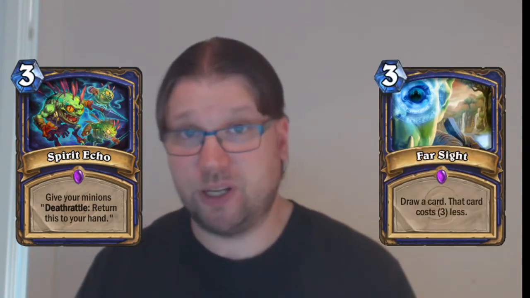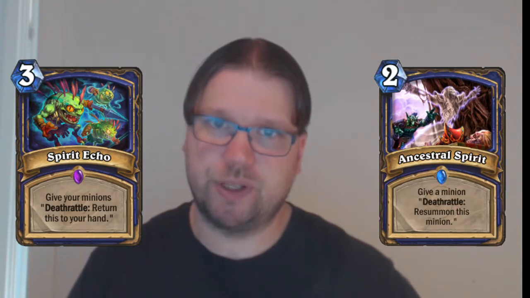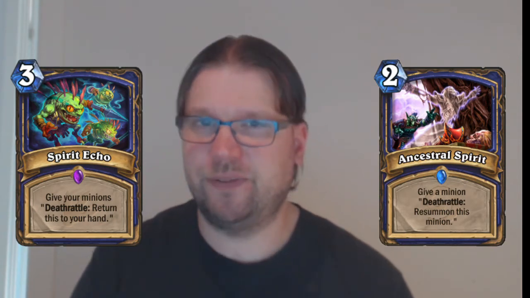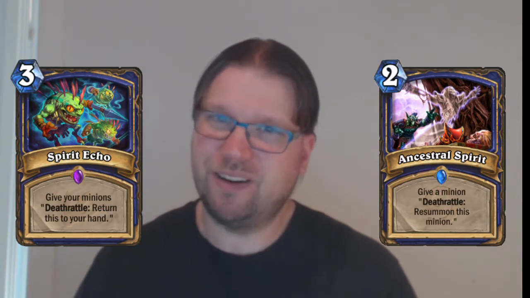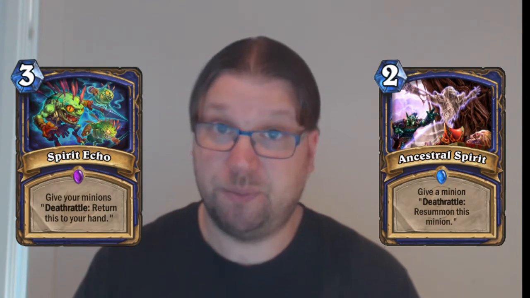So you have Farsight, which is used in some control Shaman decks. You use Farsight, then you use Ancestral Spirit. You try to get the big minion out for cheap, Ancestral Spirit it, so that it just comes back again if it's killed. Very powerful combination. But also a combination of several cards, which is pretty hard to really pull off when your card draw options are very limited.